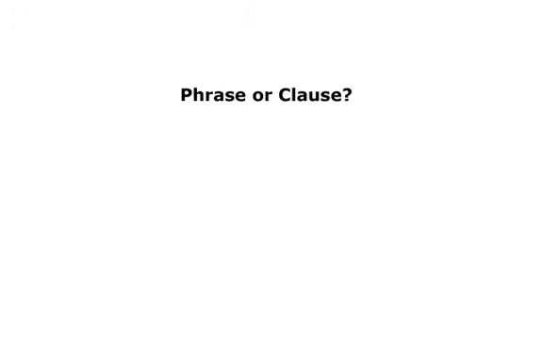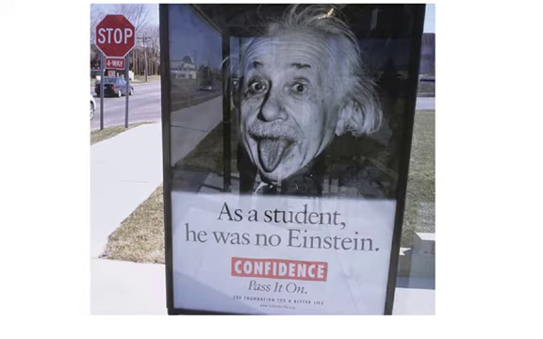This tutorial is about the difference between a phrase and a clause. A phrase is a string of two or more words, and so is a clause. But there are important differences between phrases and clauses. This example has a phrase and a clause. As a student, he was no Einstein. Do you know which part of the sentence is a phrase and which part is a clause?